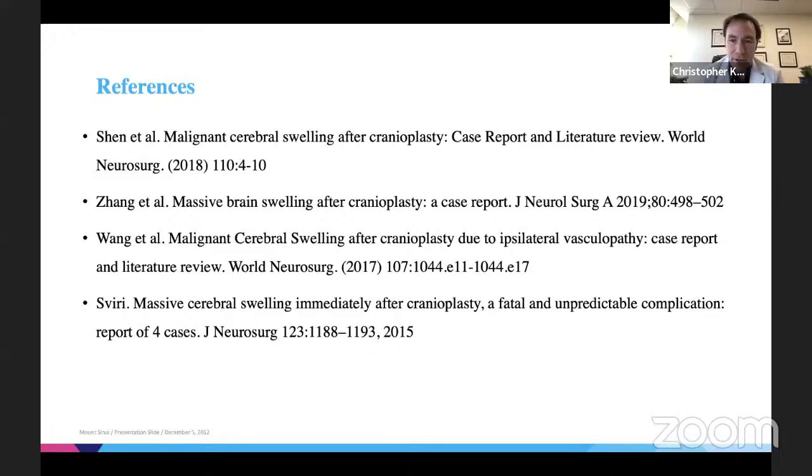I really don't know what was going on in this case. I think that there was definitely edema, so this does follow the paradigm that you identified, Spyridoula, and that's been reported in these case series. This patient did better than those patients did. So is it the exact same phenomenon? It's tough to know for sure. We don't have any additional test or understanding of the pathophysiology really to take it to the next step of, okay, fine, there's malignant edema.